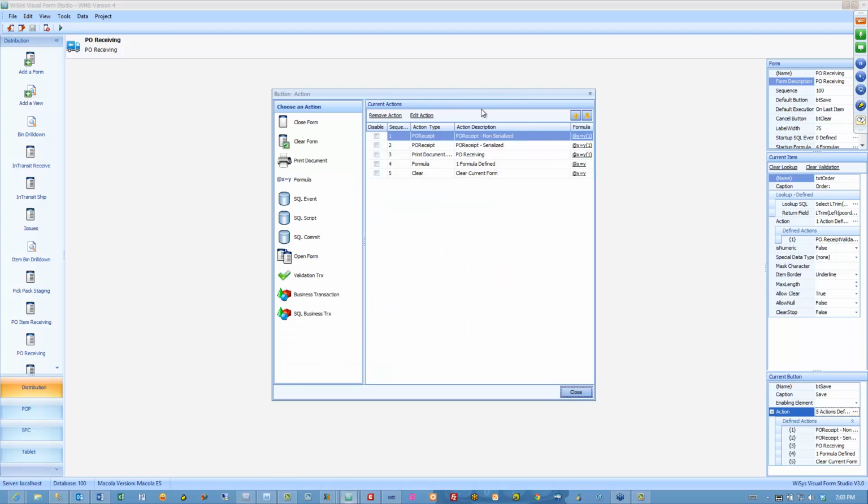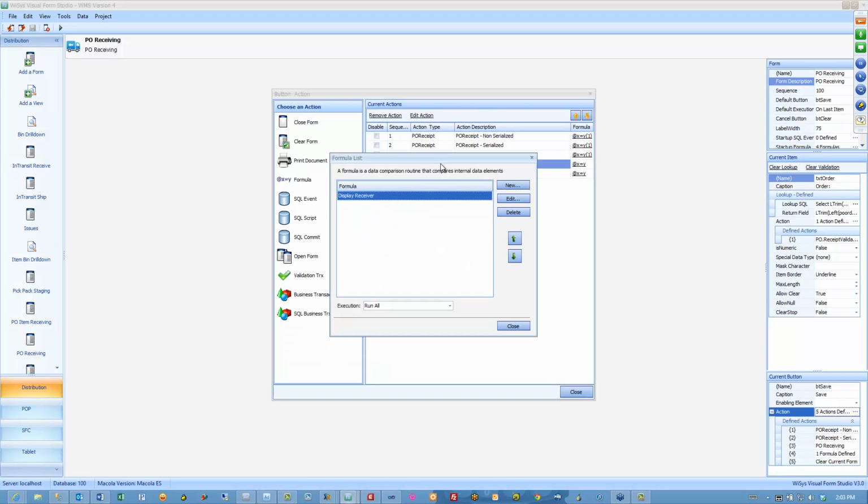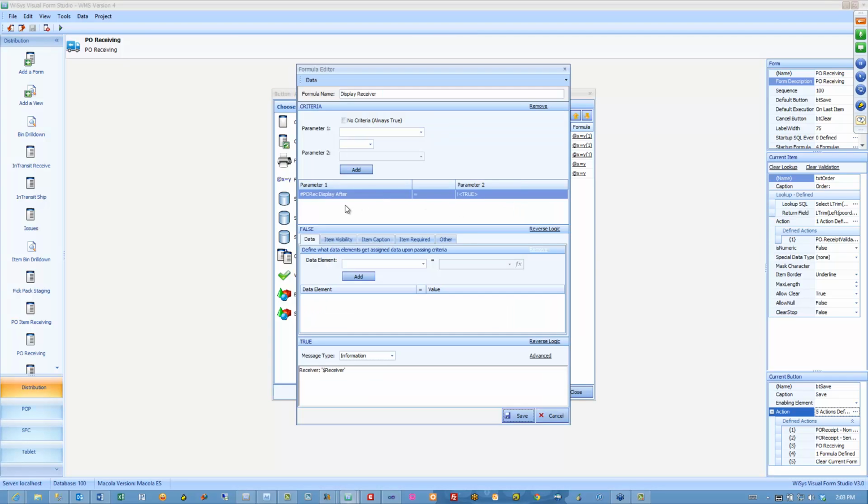Under this one, I do pure receipt, print my document, and then I also have a formula that checks the flag on the option screens whether or not I want to display the PO receiver after my PO receipt. If that's equal to true, then I have a message type of information that says receiver is, and then whatever variable I've got the receiver number stored in will show up on my message box.